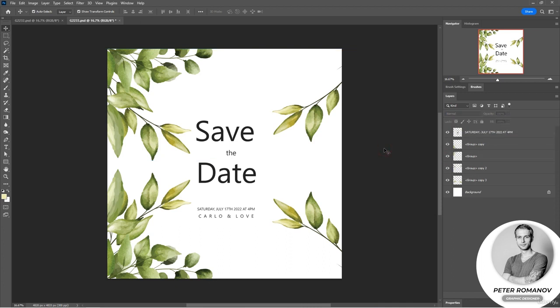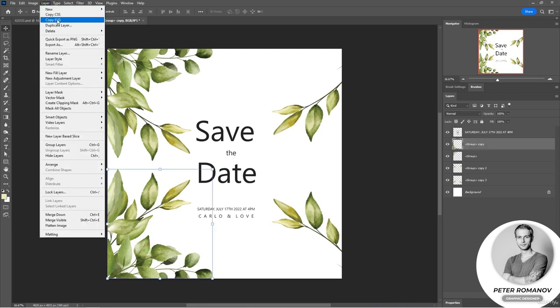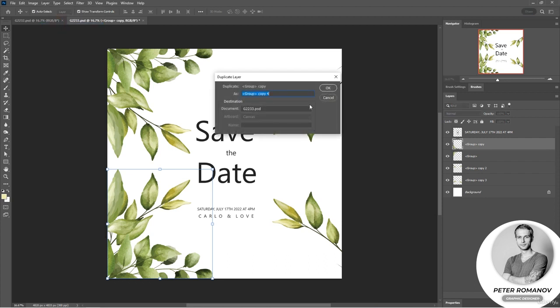We still have one more way to duplicate layers. Let's take a look at it. Take this layer, for example, and select Layers, Duplicate Layer. And look, we have a window here, in which, on the one hand, we can give a name to the layer. On the other hand, we can choose which document this layer is copied to. But now, and as always, by default it is copied to the document that I have open. It is Vintage one. But if you click this arrow, then all the files that are open will appear, plus a new file. I also have a file without a name that I created just before.